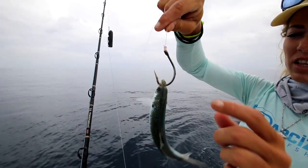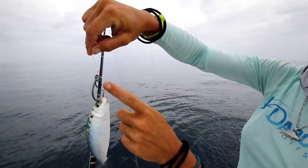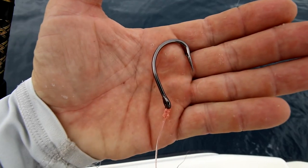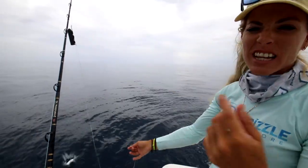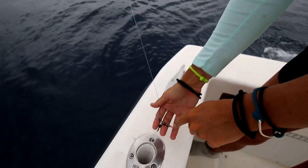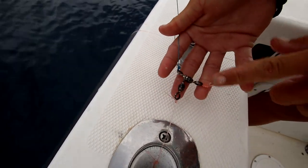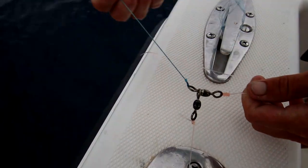All right, guys, at the next spot. Here we go. I'm going to drop right down. I've got that live thread fin herring. That's how I have him rigged, through the nose. And that is the big 9-aught J-hook we are using, tied with the uni knot to our leader. We have about a 10-foot leader. This is 80-pound mono. And then the leader goes to another uni knot here, and then we've got a double swivel system, as you can see.